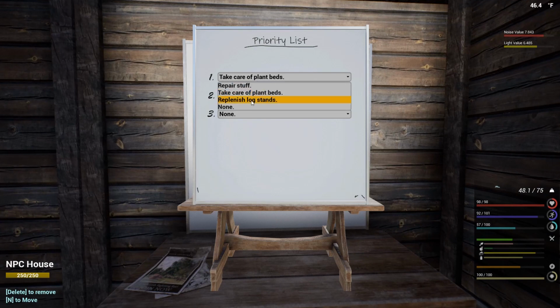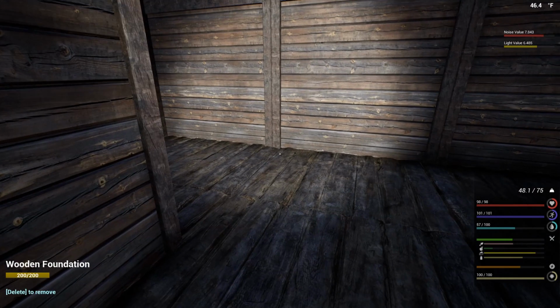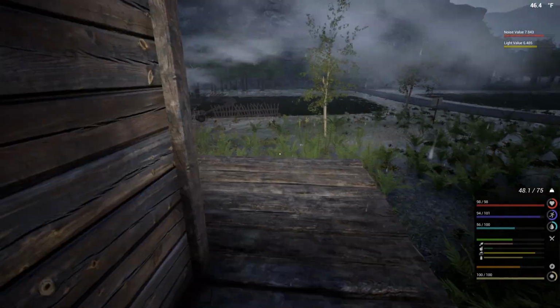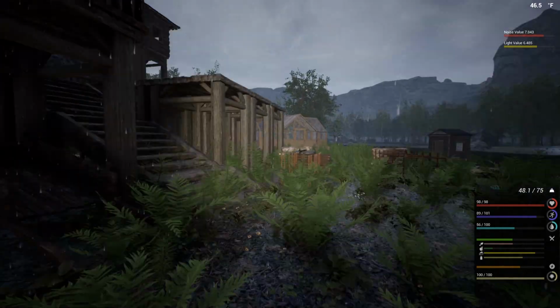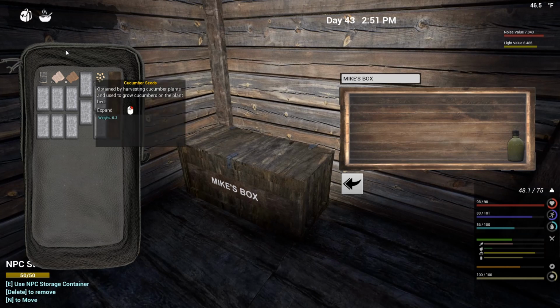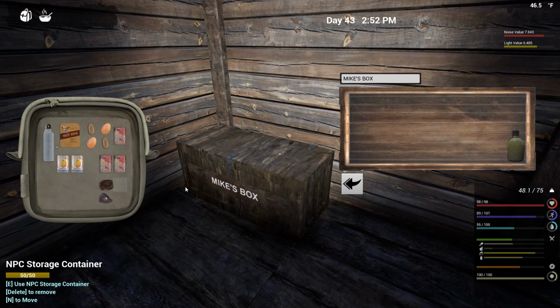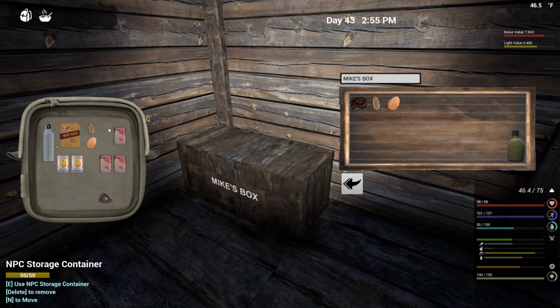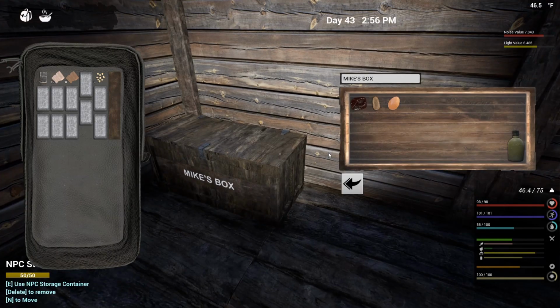Replenish logs. Let's follow him. Where'd he go? Mike, no. Oh, you want food? Okay, all right. I'll give you food. Here. Give you one of those. One of these. Oh, you won't eat them. All right, well, your loss. There. Did you drink any of your water?